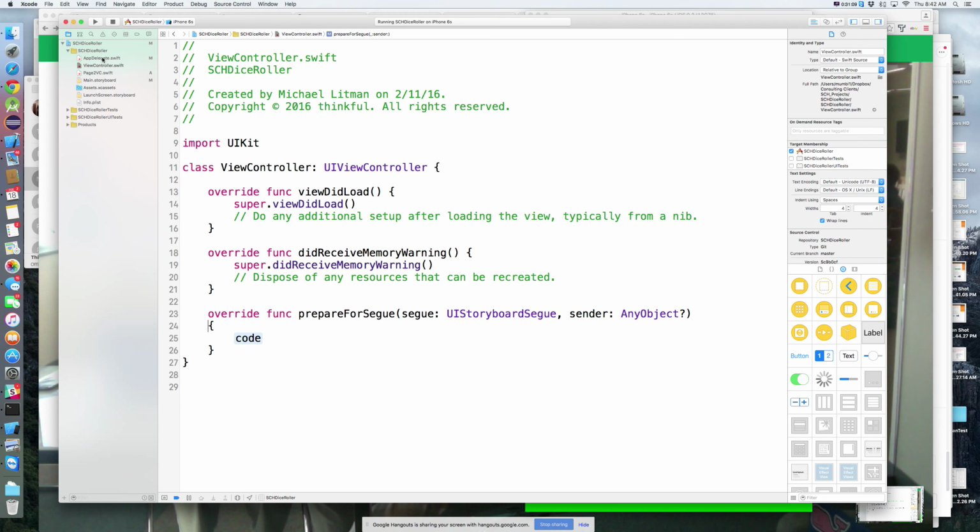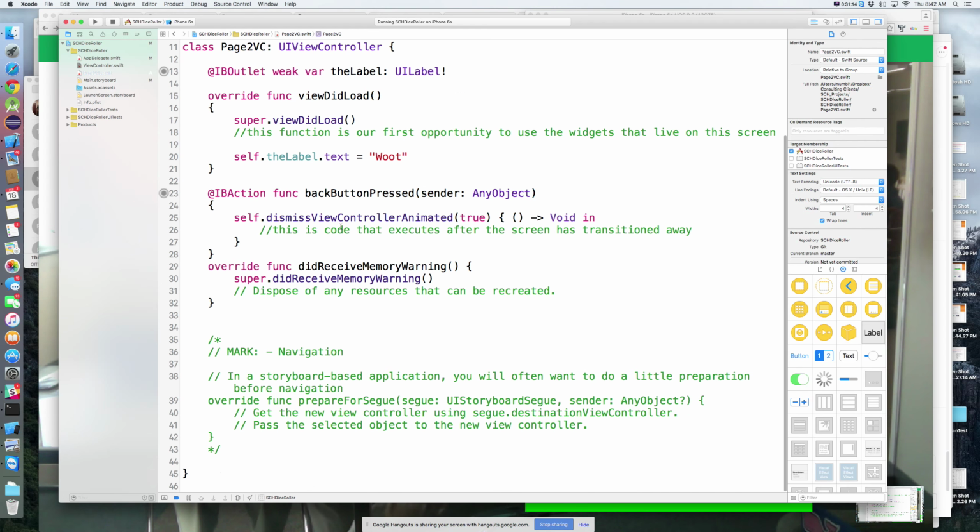Alternatively, if you would have looked at page 2 Swift and gone all the way to the bottom, that function's already there for us. We just have to uncomment it. So they provide it to us on other screens. To uncomment this, we would have just taken that guy off and that guy off, and now this is code that we can mess with.